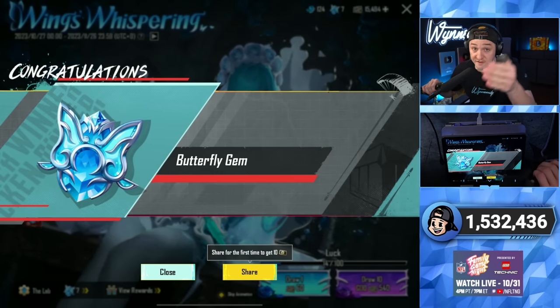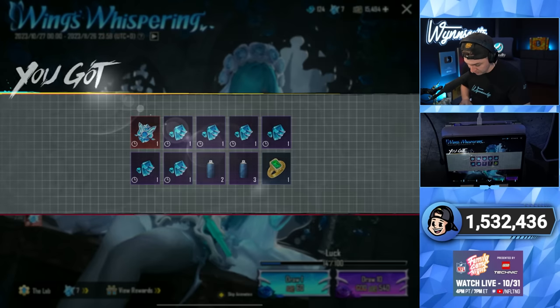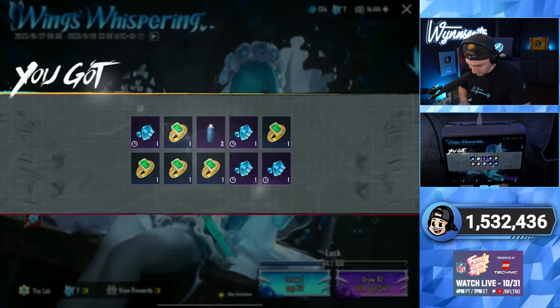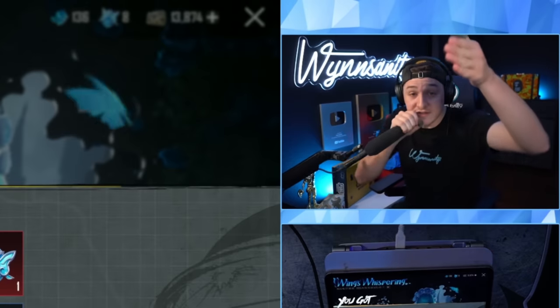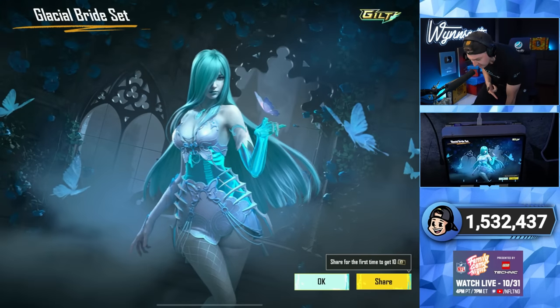Those gems are important because every time we get a gem, we can convert it to a material. I don't think you knew that. Oh my God, we got a gem. What? Did you guys know that those convert to material? Oh, baby. Woo! Let's go.